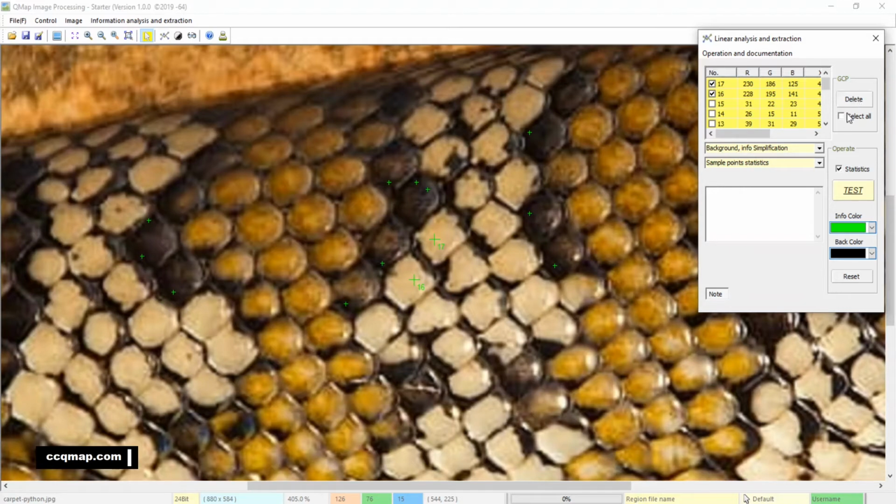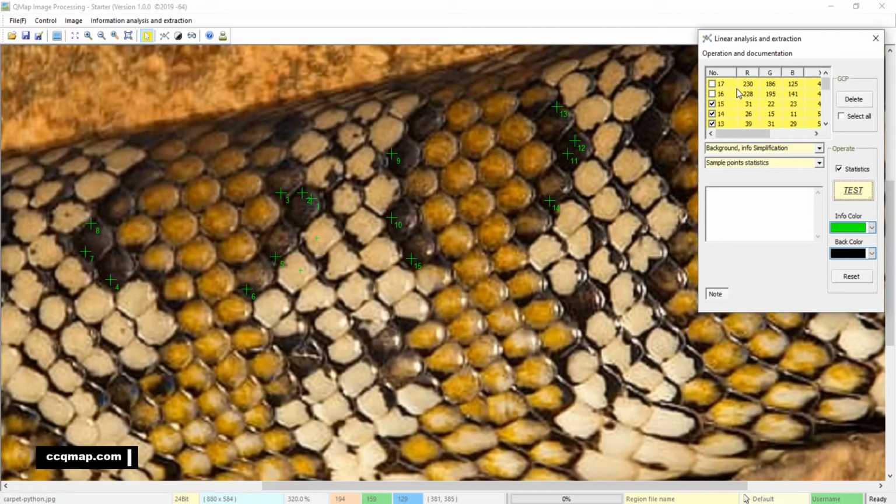So in case you want to reuse them, you can always include them back into the extraction process. You can do this by select all and just deselect, untick these 2 points, namely point 16 and 17. And these 2 points will be excluded from the internal process.